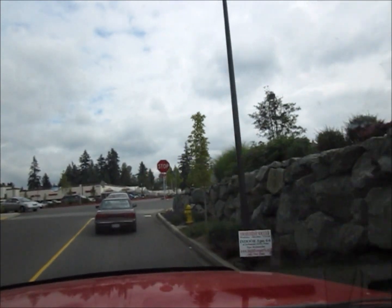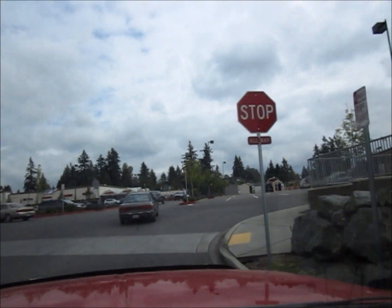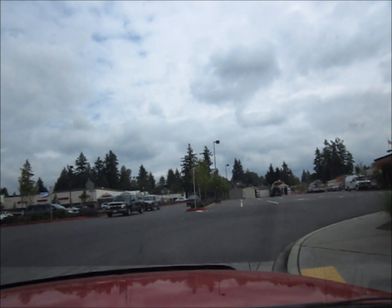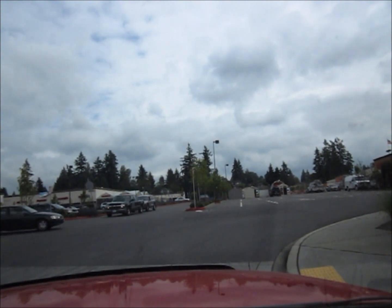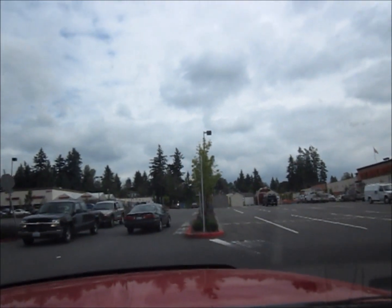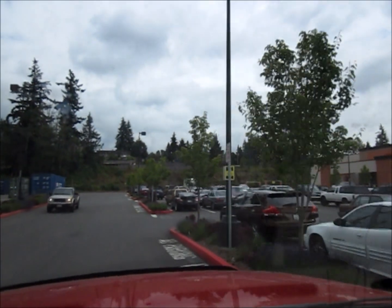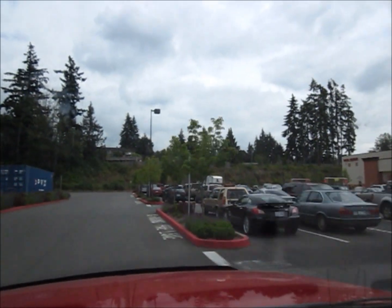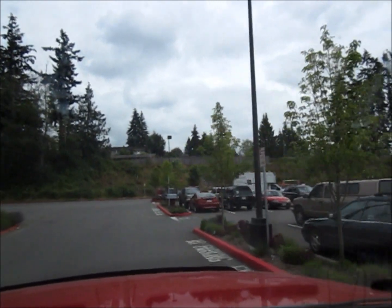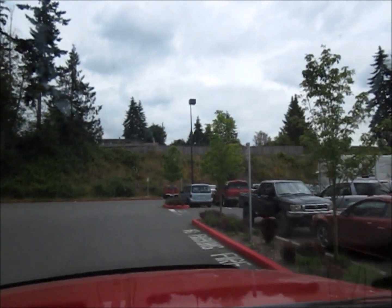A couple years back they put in this shopping station near where we live, so it's really nice. It's got Fred Meyer and Home Depot. And where's this person going? Anyway, it's just super nice to have stuff like this so close to us. Now I get the fun job of trying to find a spot to park this where no one else is going to get super upset that I'm taking up a bunch of spots. Try and go further away.